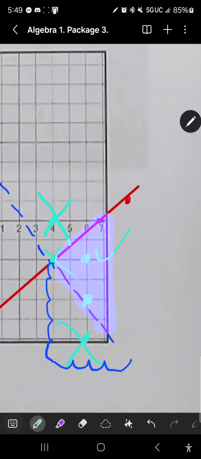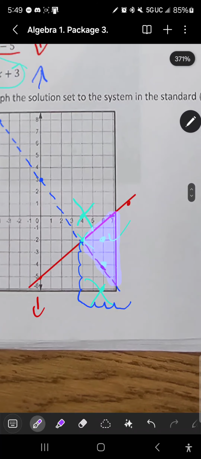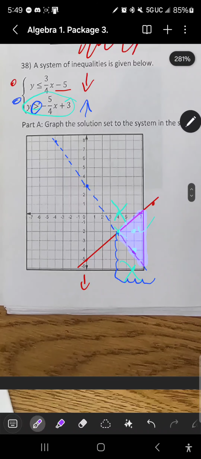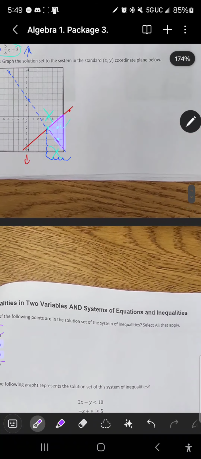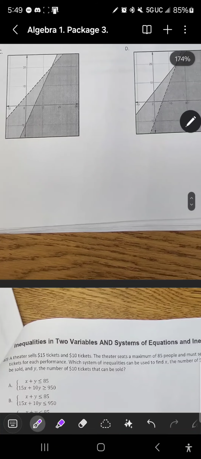This point right here, and the line is passing very little, but it's under the point. So you have a space to be able to fit the point. I don't know if you can understand what I'm saying, but that's basically it. So 6, negative 4 is also a solution. And then this is not a solution, this is not a solution, this is not a solution. And yeah, that's all for today.